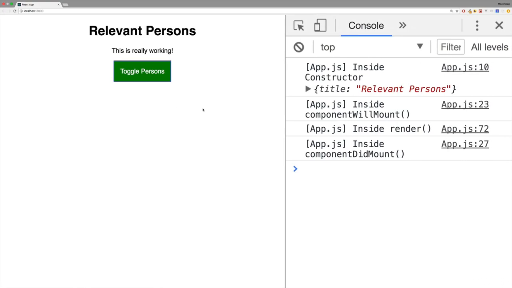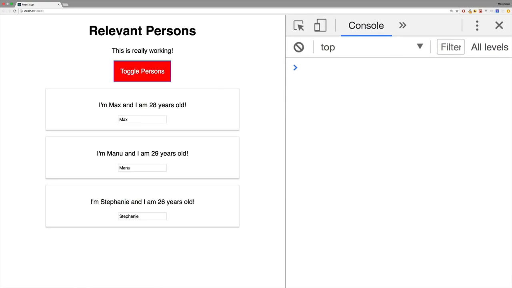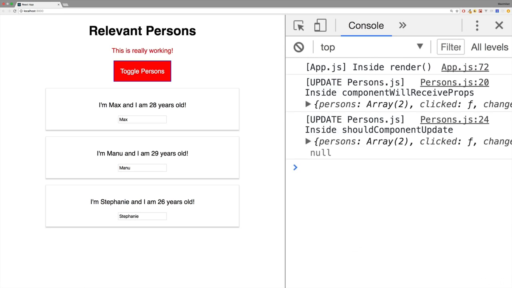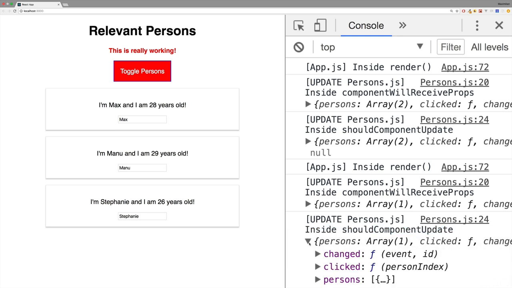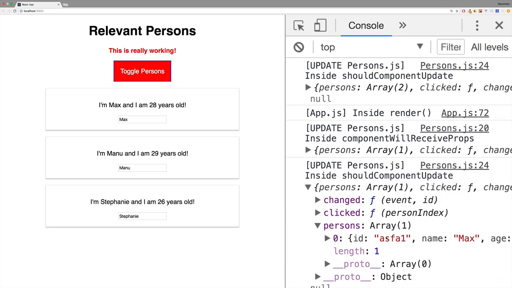If I save everything now, and I toggle persons, that all works. But now let's remove manually again. I click on him, but you see it doesn't update. I can click on him multiple times. You even see the update method is called, shouldComponentUpdate, and the array there changes. Persons only holds 1 element here, because I did delete 2 persons. It's not reflected in the DOM though, because we canceled the update process. So we never reached the render methods, which would be important for telling React to check if the real DOM needs to be updated. This shows us the power of shouldComponentUpdate.